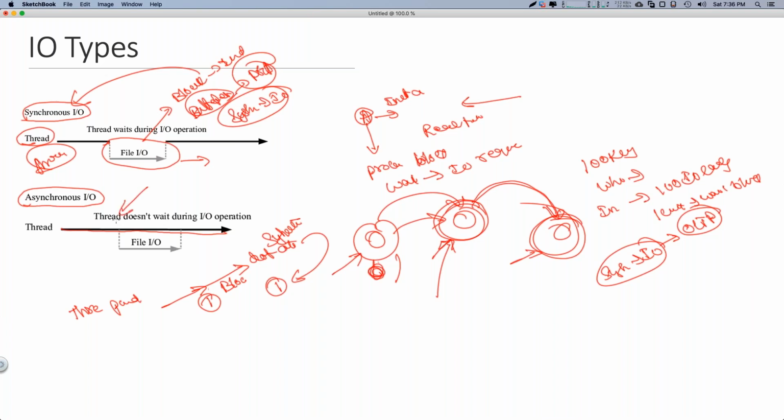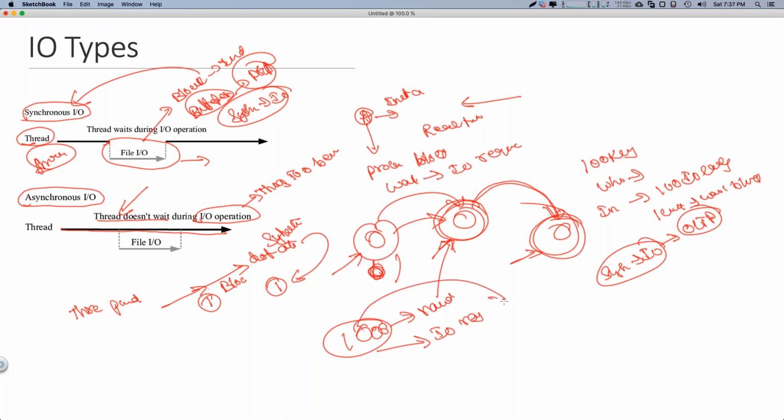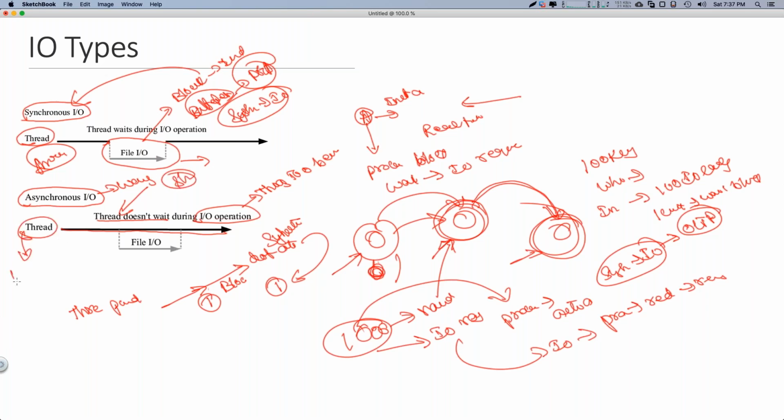Since the thread does not wait till the IO operation is complete, there are too many benefits here, guys. Suppose I have to read 100 blocks stored at random locations. I can initiate a single IO request to read all these 100 blocks and then proceed ahead with my activity. In the meanwhile, I can issue another IO request, or I can process the data read from my previous request as well. So asynchronous IO is way better than synchronous IO. Your thread will not end up waiting unnecessarily.